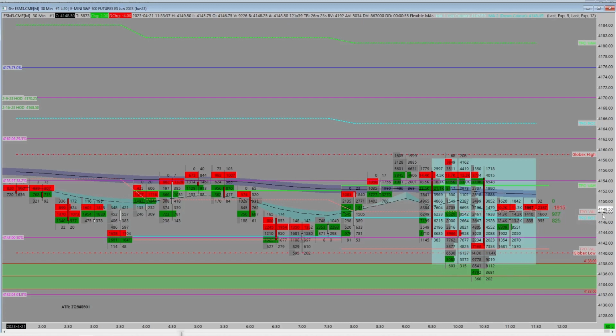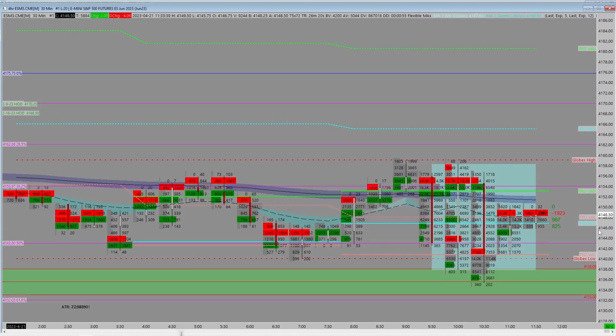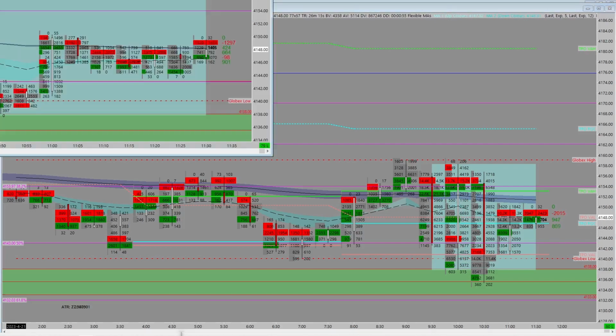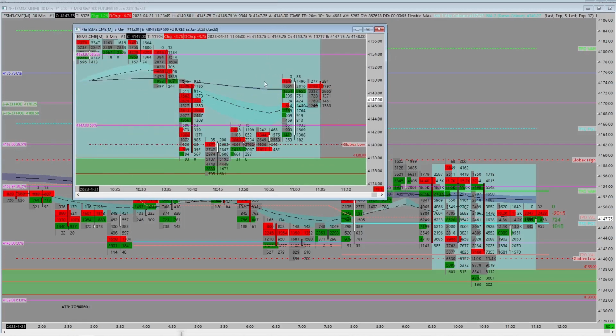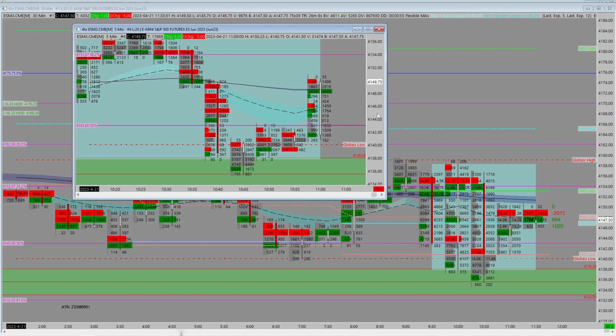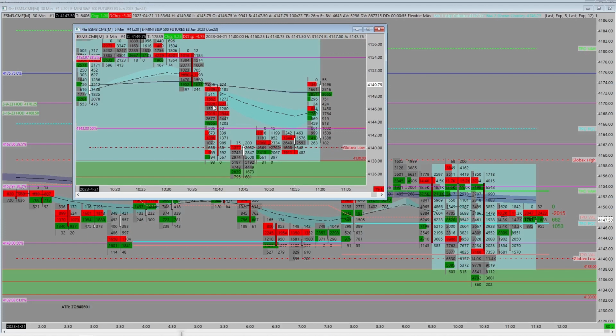And what do I mean that they're still active? How do you see that traders are still active? Well, you have to watch the footprint in real time. So I'm not only watching this 30-minute when I'm looking at smaller time frames, I'm as well looking at the 5-minute. And as this comes in, orders are coming in, these volume nodes are building. Again, I know this may seem complicated to some, or just overload of information. It takes time. I understand the hesitancy to learn something new, or talk yourself out of it, whatever it may be.